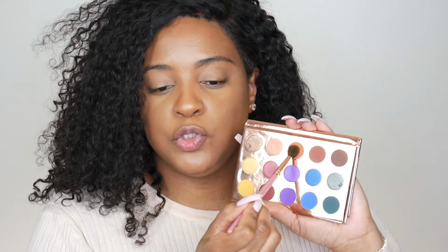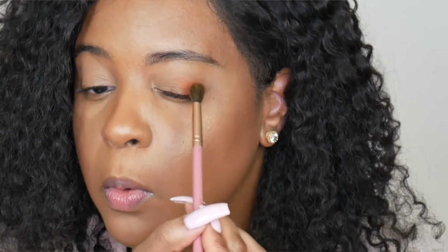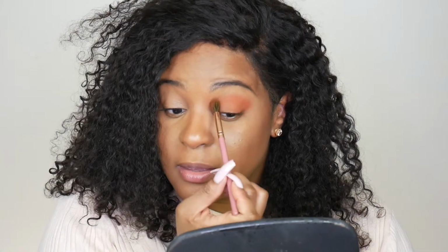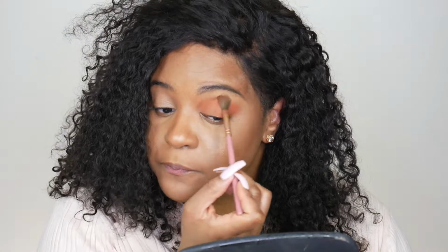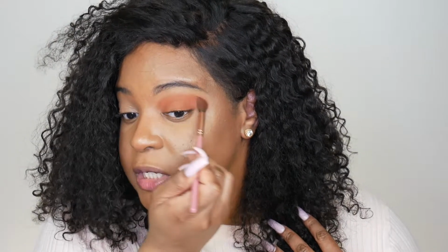Next, we're gonna go into Brick, and it looks like one of those orangey type of transition shades. Okay, hello. Nice of you to join us. This is a lot of pigment. Oh, wow. Did not expect that at all. And it's blending out really nicely on the edges. Can we get into this pigment, darling? Like, whew. Okay, really like it. It's a beautiful transition shade in the crease. It's a tiny bit darker than what I thought it was going to be. I don't know what I was thinking, but yeah, it's a beautiful color.